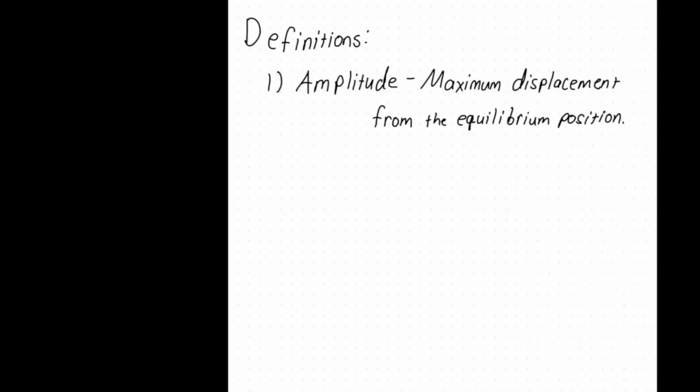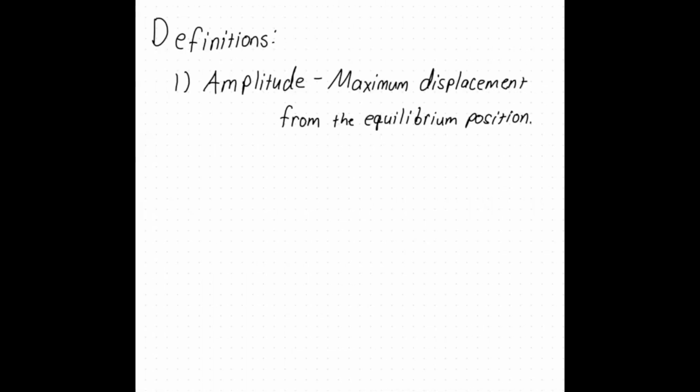The first definition that I have is this idea of an amplitude. An amplitude is the maximum displacement from an equilibrium position. That doesn't mean that it's from the minimum at the bottom of a sinusoidal function to the top of the function. It means it's from the 0 point, the middle of the function, to the top or the bottom, right? Because we're talking about displacement, which means that if it goes up or if it goes down, it's going the same amount of distance. So that's a real big part of this.